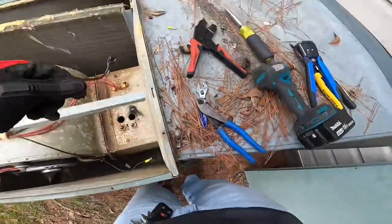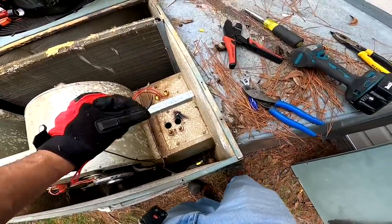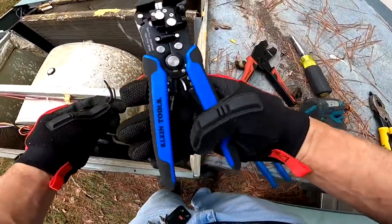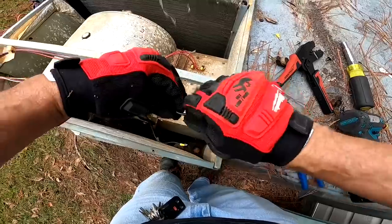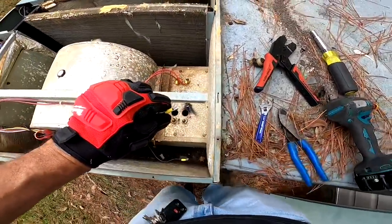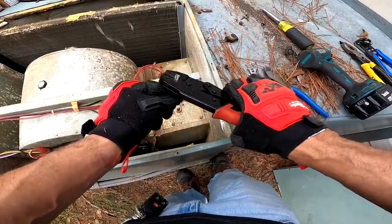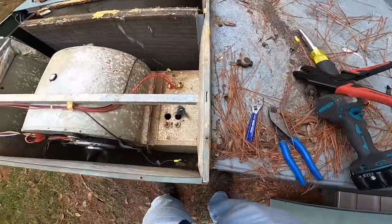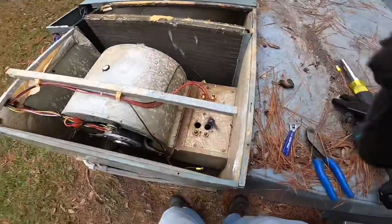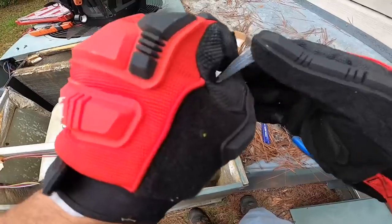A solid. I love these strippers. By far the best I've used. There we go. It is worth it sometimes to have the exact replacement.